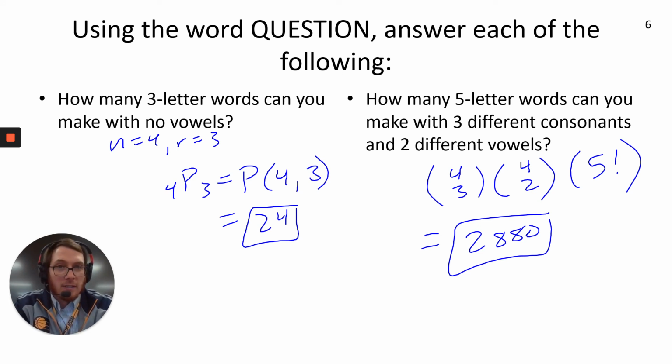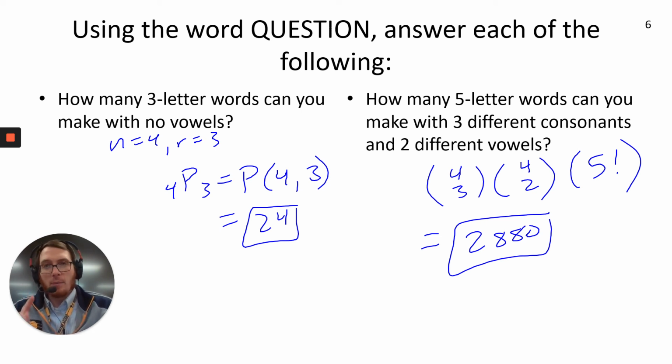based upon the letters in the word question. How many 5-letter words with 3 different consonants and 2 different vowels? This is similar to the idea of the boys and girls with separating them out first. So there's 4 consonants. I need 3 of them, but it's combination right now because I just need to choose the letters. And then of the 4 vowels, choose 2 of them. What that does is say, how many different ways can I choose the letters that are being picked? And then I multiply by 5 factorial because once I pick the 5 letters, there's 5, 4, 3, 2, 1 ways to arrange those letters.